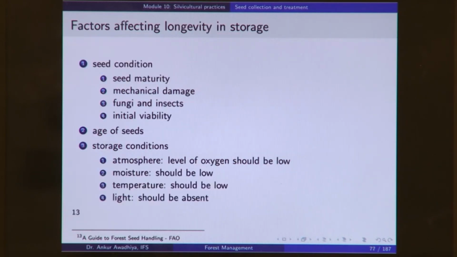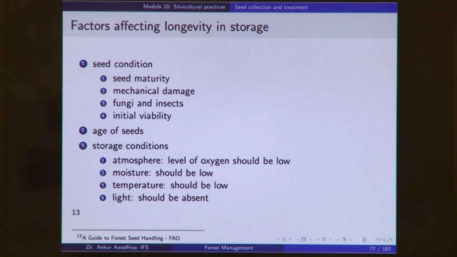Now, while in storage, the longevity goes down with time, and it will go down depending on several factors. The first one is the condition of the seeds. Were the seeds mature when you were putting them for storage? Were the seeds damaged? If they were damaged, then they will lose their viability in no time.